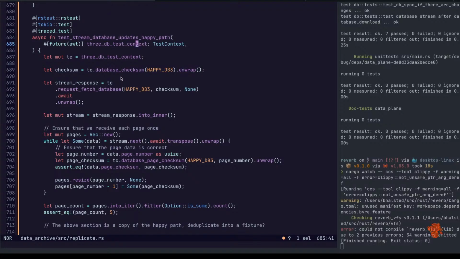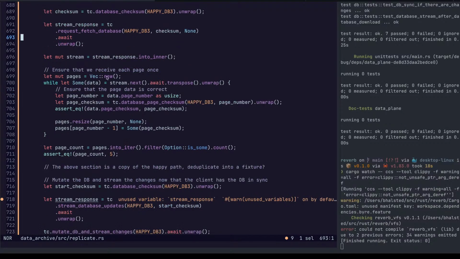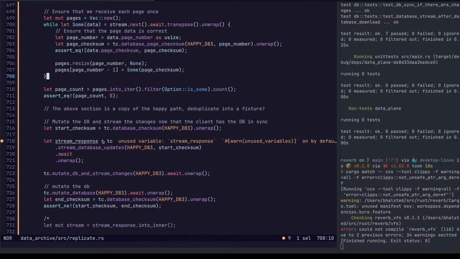We start with 3 DB tests, or test DBs, in a context object. We're using happy DB. We download the pages, and now we get the database checksum.